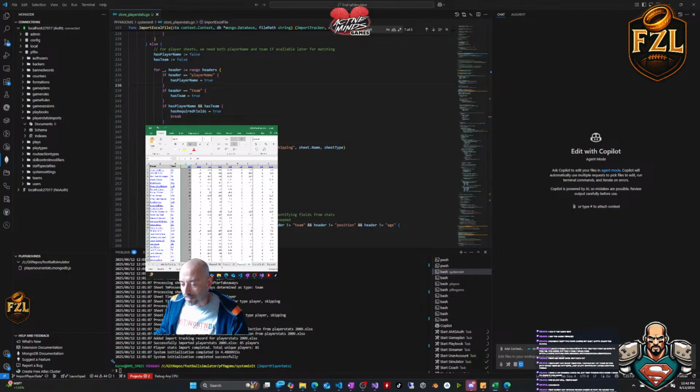Things I've also had to fix is going down and dumping out unnecessary columns in my data. I just don't want to get a lot of blank fields, things like G, which is supposed to be games, but for some reason it's not populated on any of these sheets, so I might as well get rid of it.